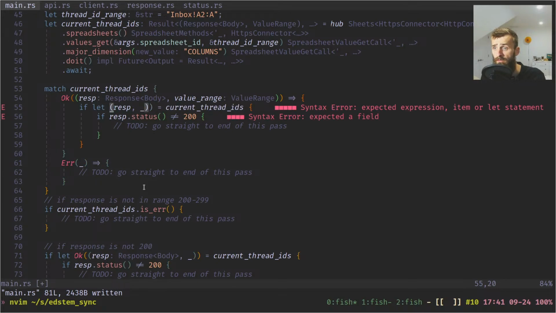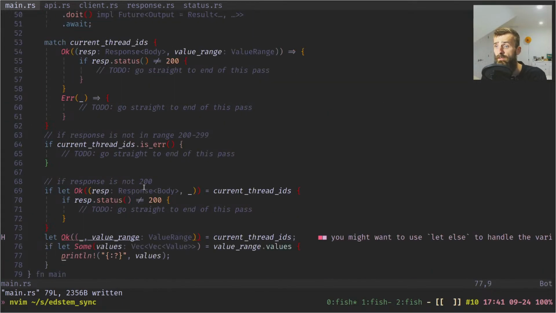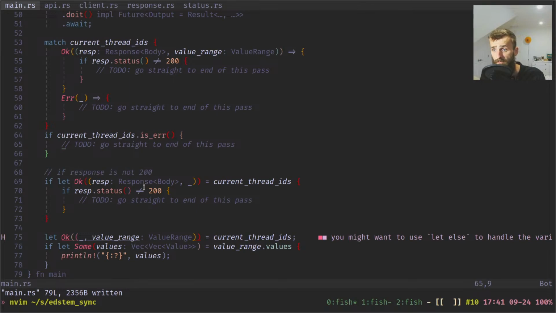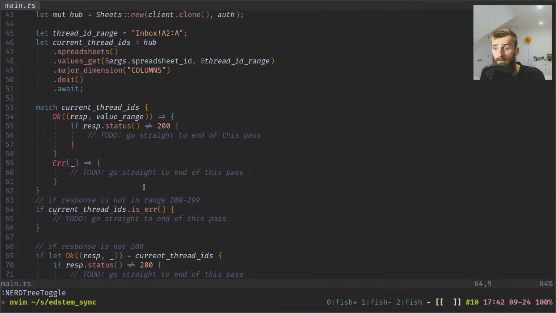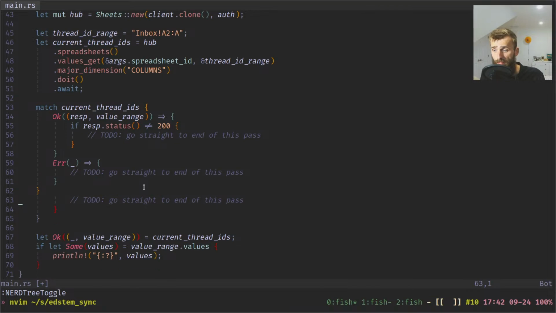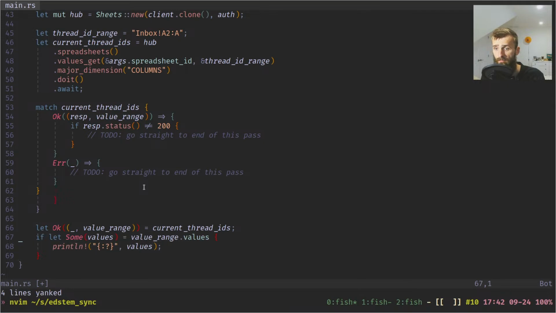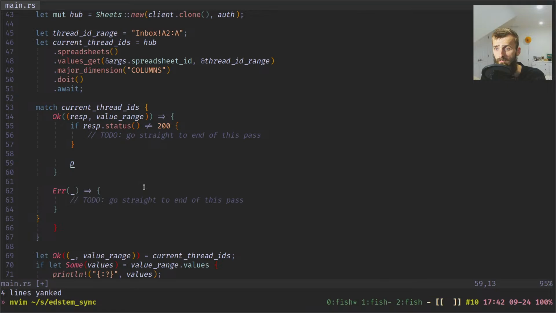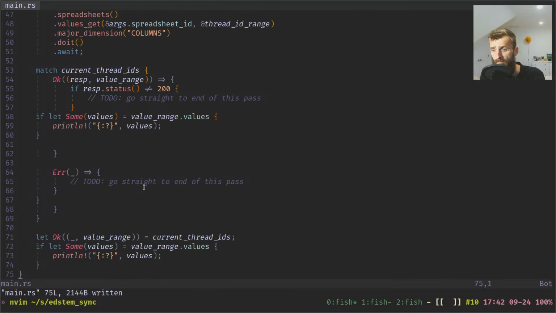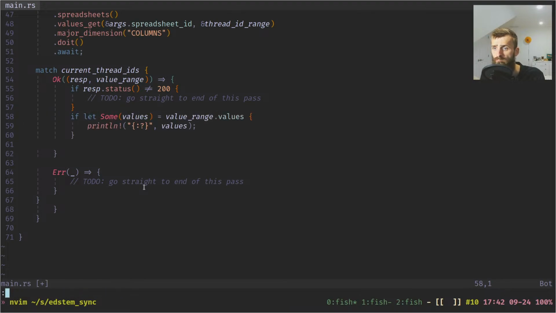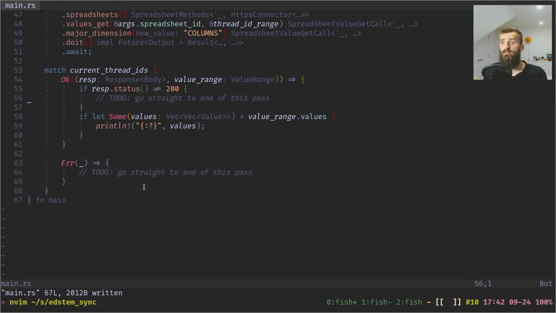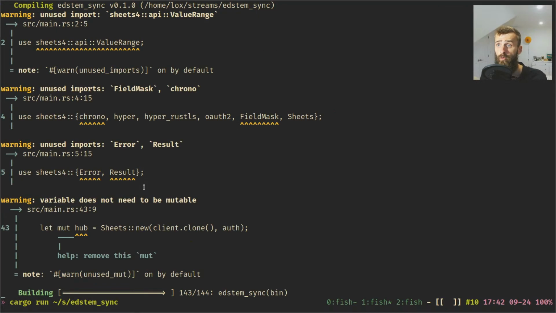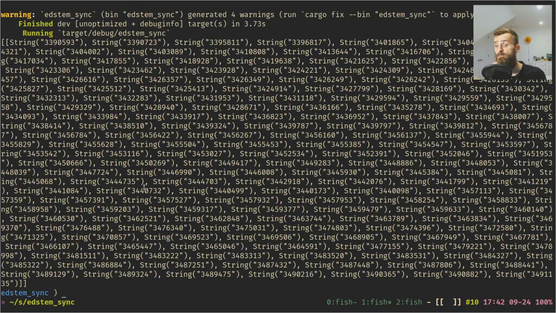I can get rid of that. Okay, so this is just a refactor into a slightly nicer format. And this seems to be fine. Rust is okay with that.